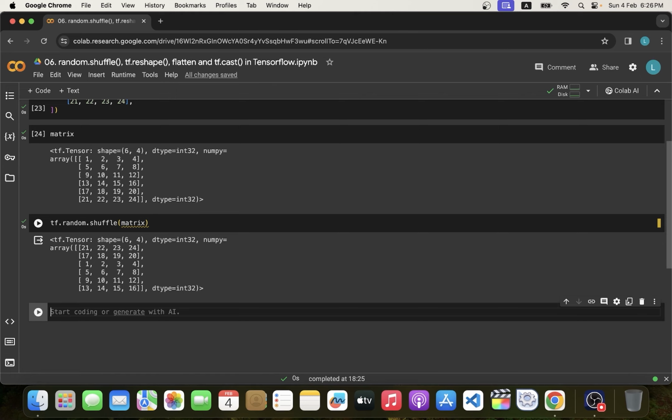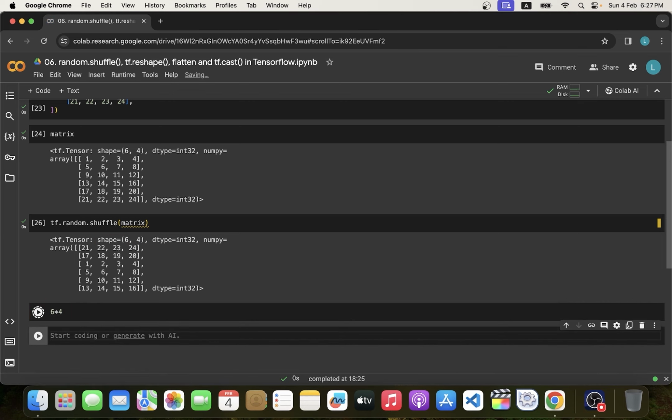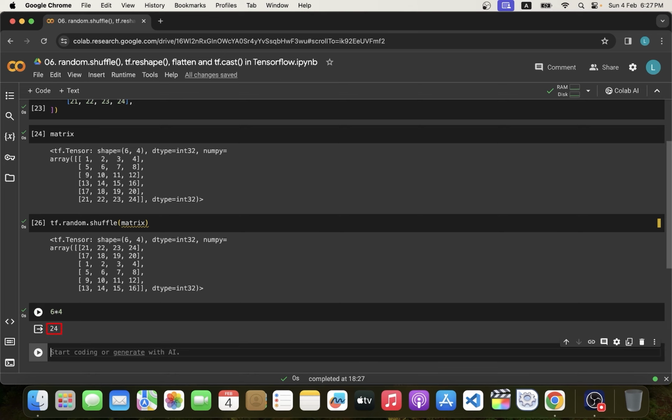Well, if we want, we can reshape any tensor. We can reshape any shape of tensor into another shape. But we have to keep in mind that the number of elements of the tensor must be same. Like, if we look here, our shape is 6 by 4. So 6 multiplied by 4, so we have 24 elements.